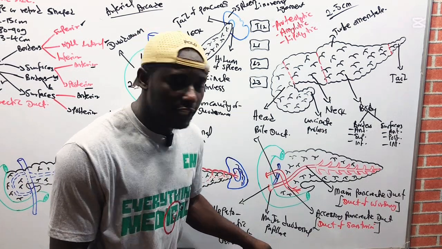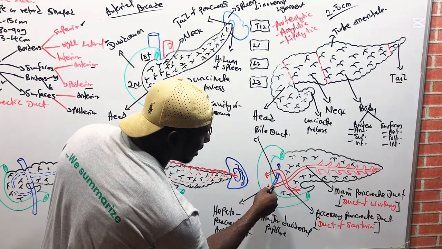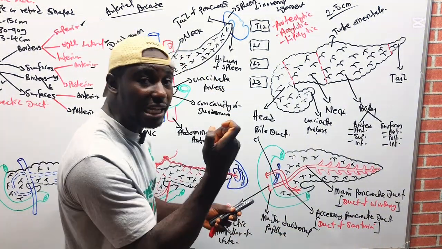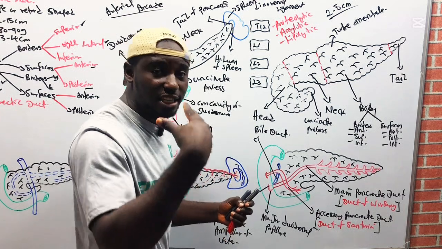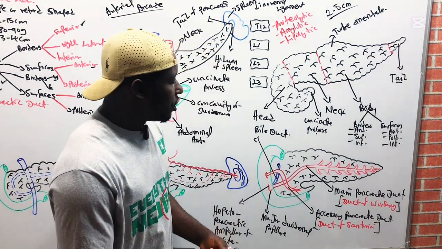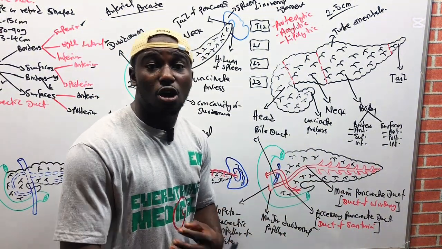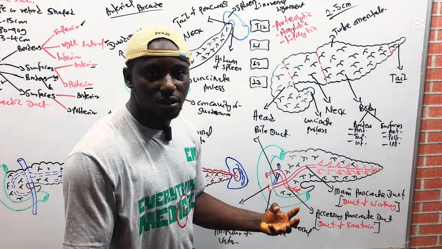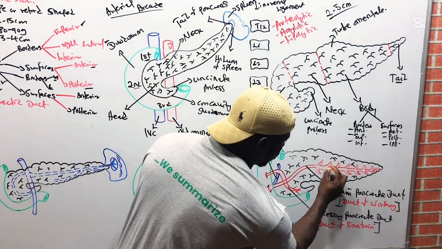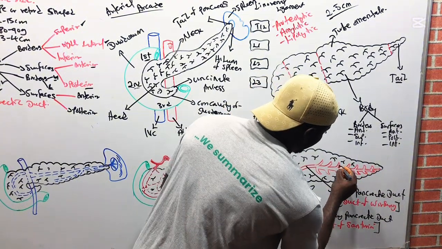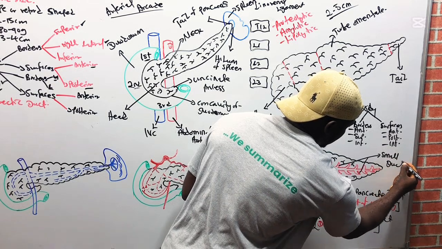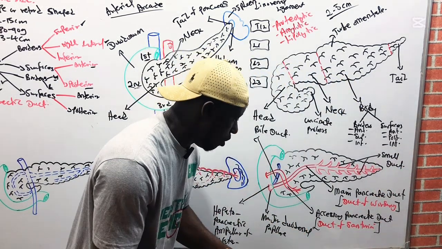called the sphincter of Oddi. The sphincter of Oddi is here, inside this major duodenal papilla. It's a sphincter which regulates the influx of pancreatic secretion into the duodenum to aid in digestion, right? So recall that there are other tributaries or small ducts along the length of the pancreas. All these are small ducts, the smaller ducts. So that is how it works.